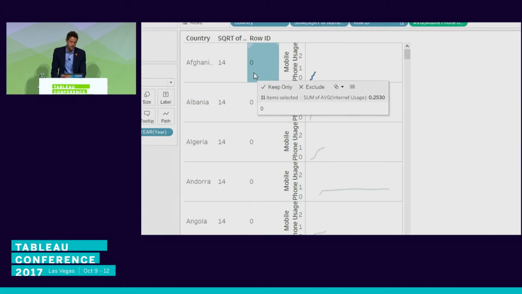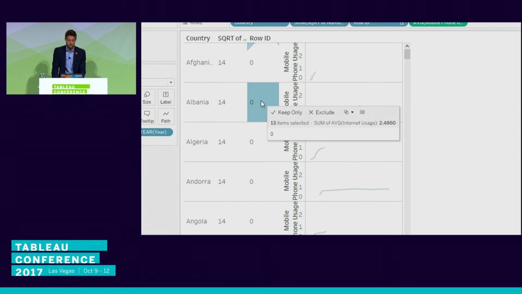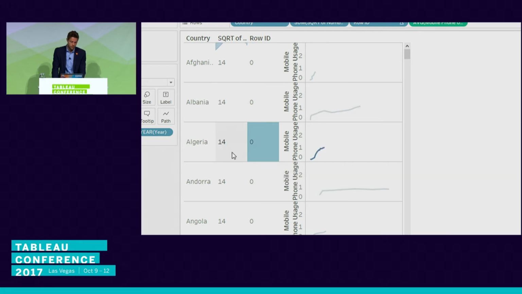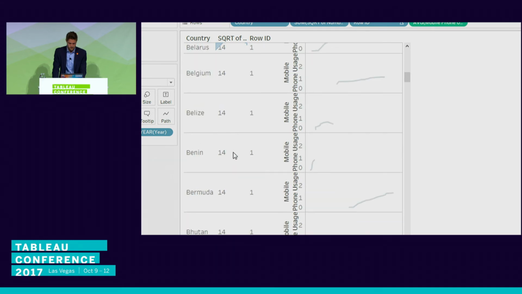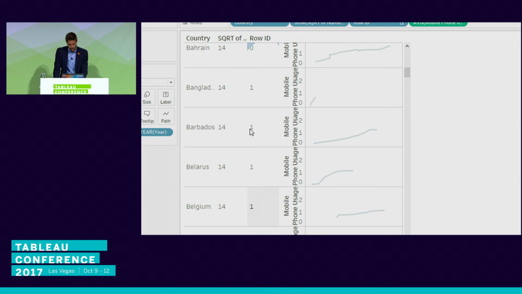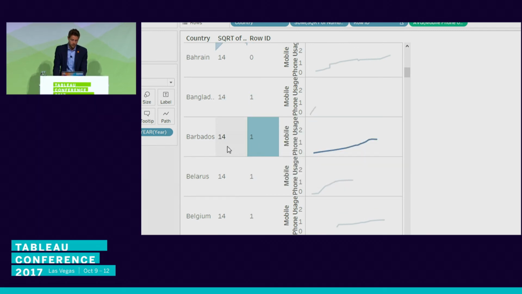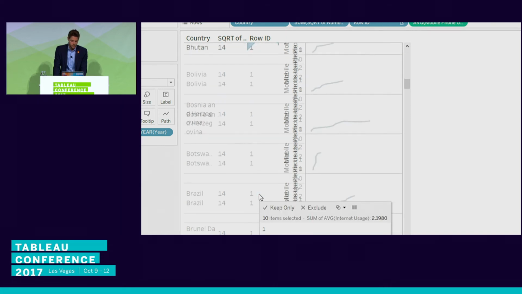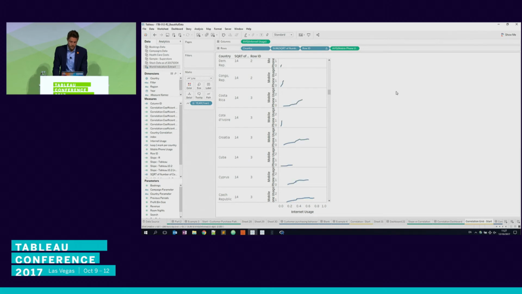And here my index is 0. So 0 divided by 14 is 0. 1 divided by 14 is still 0, 2 divided by 14, still 0, etc. Until it becomes 14. And at this point, 14 divided by 14 is 1. 15 divided by 14, still 1, etc. Until it gets to 28, and then it becomes 2, and then it becomes 3, etc. So index divided by the square root.